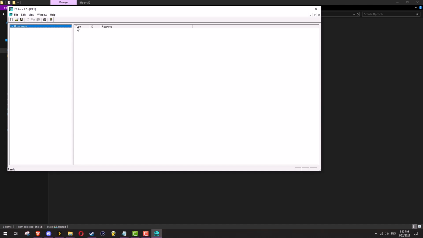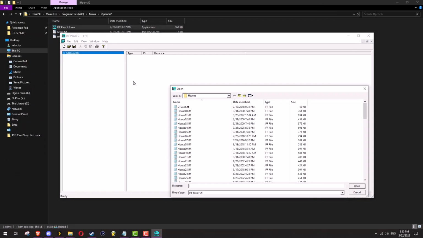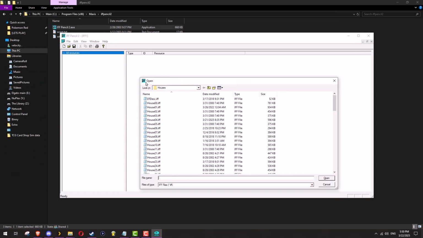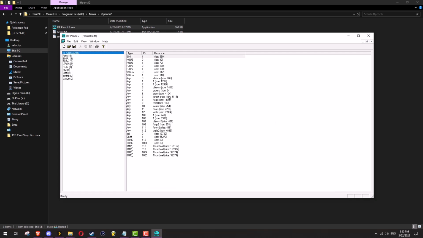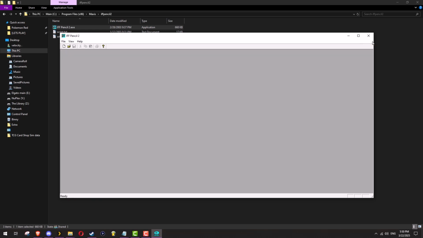Next is the IFF pencil. I really don't know how this thing works. I cannot explain it because I don't know. I was exploring with it and you can edit a couple things. Let's just say we get house 66. Is that 66? Yeah. All I know is that it just shows all this information. If you know how any of this works, tinker with it and see what you can do. But if you know what this stuff is, you're not watching it for that circumstance. You're just watching this for the sake of watching. You're going, you're an idiot, this is how this works. I've never used this before, so I have no idea.